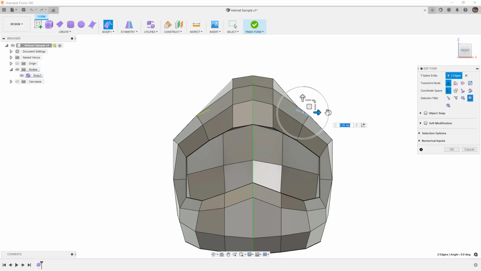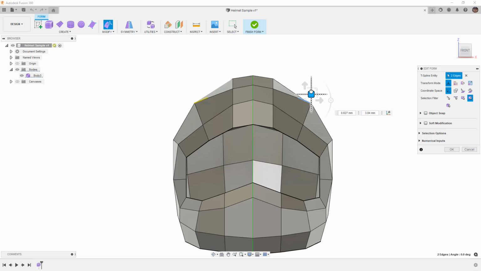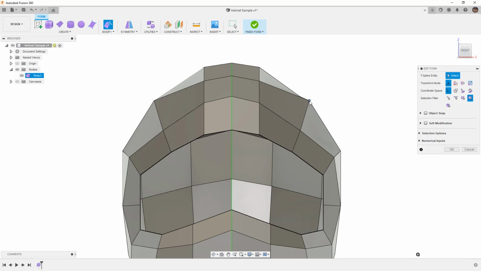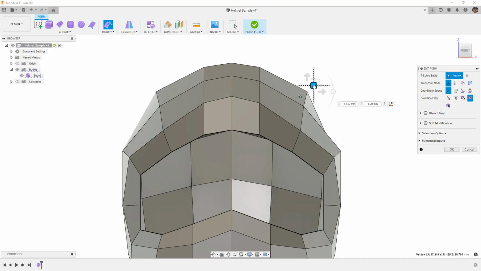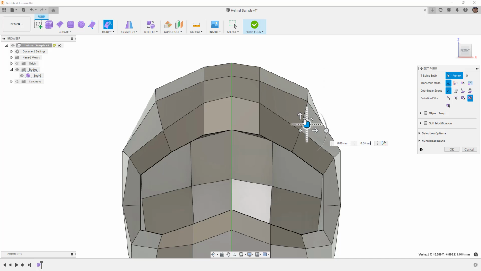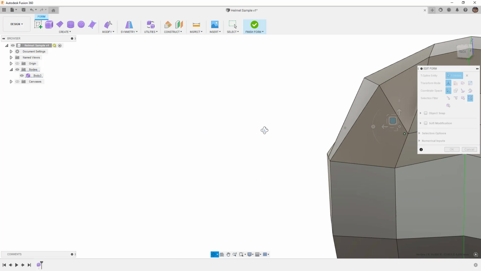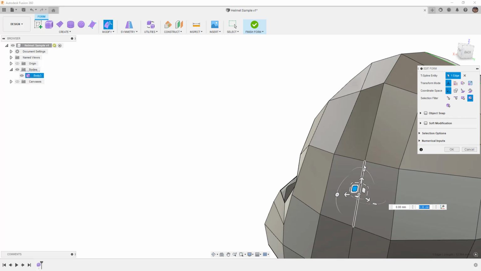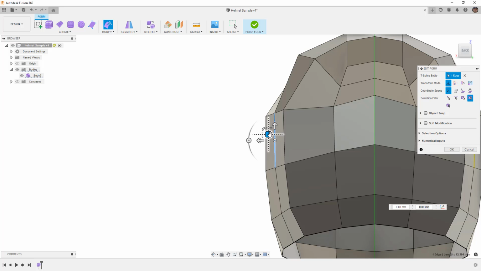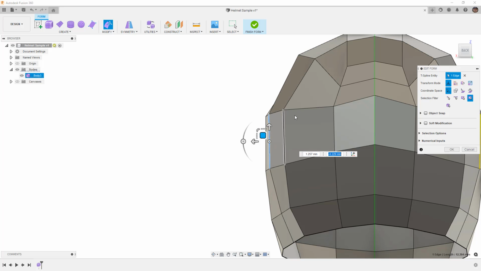So then we're going to come back and just sort of start pulling it and getting it into order, into place. So we want to bring these vertices up. I'm going to bring these vertices up as well. Bring this one up. I'm going to rotate it around, kind of see where we're having trouble. This edge right here, the entire edge probably needs to go out. We're going to pull that out a little bit.